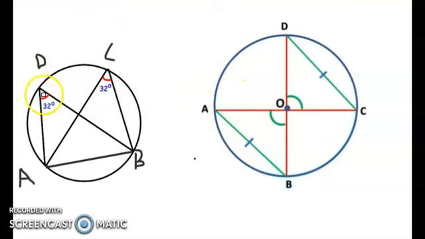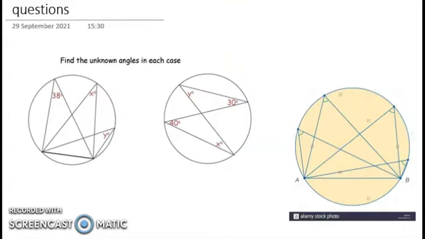So let me go ahead and give you questions that can help to test how much you have understood. Before we move on to the questions, we'll be attempting these two circles, the angles for these two circles. Let's first look at this particular circle where arc AB is subtending 1, 2, 3, 4 angles. But since they're all on the same segment, it means that the theorem still holds.